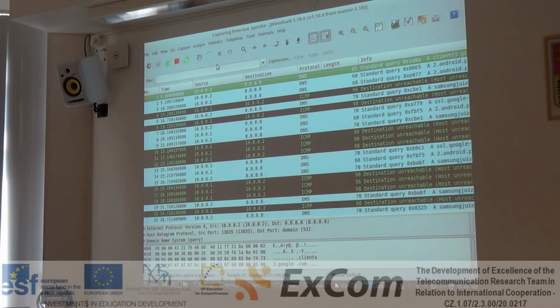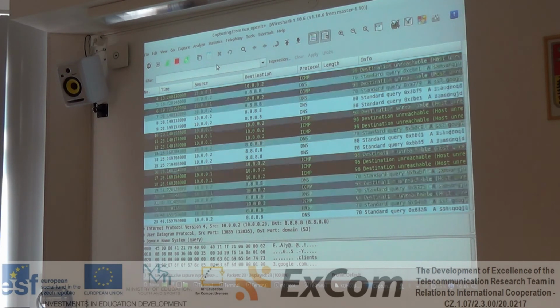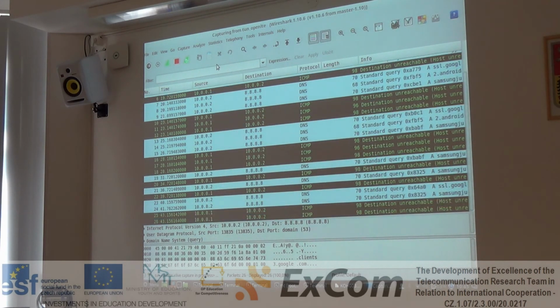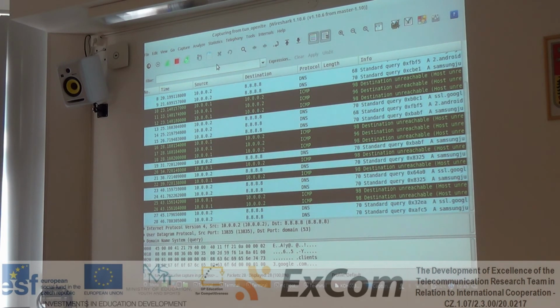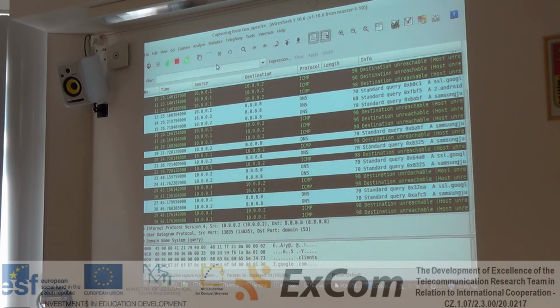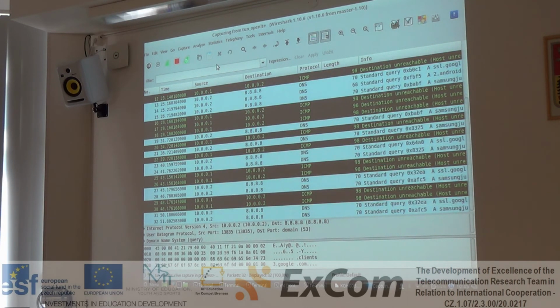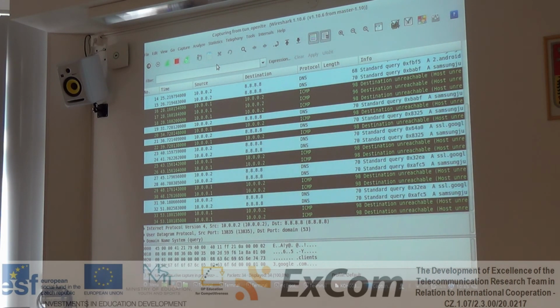But as you can see in the presentation, there are some messages that can be captured. Mostly it's ICMP and DNS. Maybe UDP can go through also, but TCP is a problem at the moment. And maybe in the next implementation it can be handled.